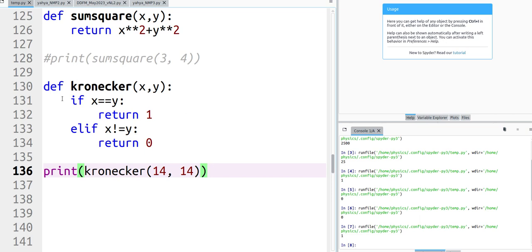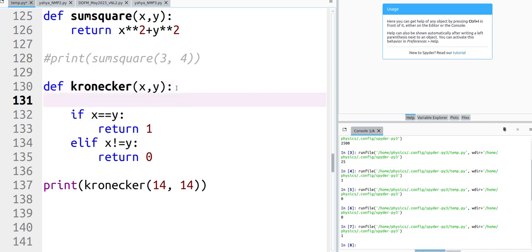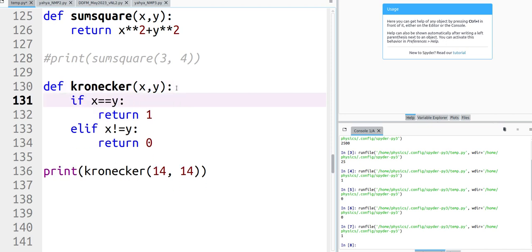So it's very simple. You need to do like 4 things. Start with the def, then the name of the function that you want to create, the parameters that the function depends on, this colon, very very important. If this colon is not there, you get an error. Then when you press enter, you must make sure that there is a tab, so there should be 4 spaces. But if you are using Spyder, you have no problem. All you need to do is just press enter. If you press enter in Spyder, it will automatically indent it.